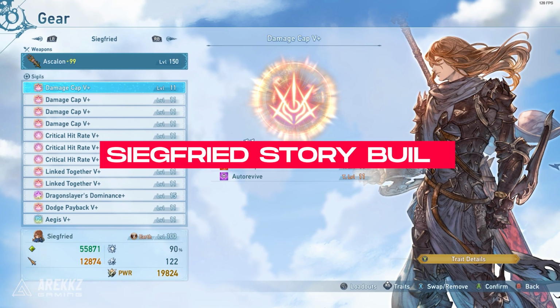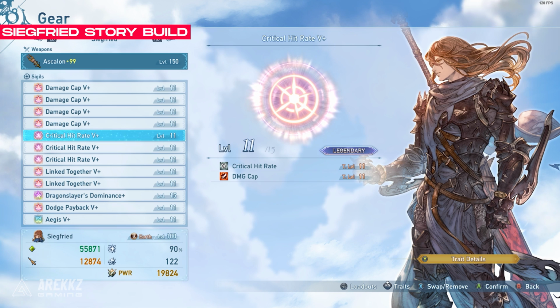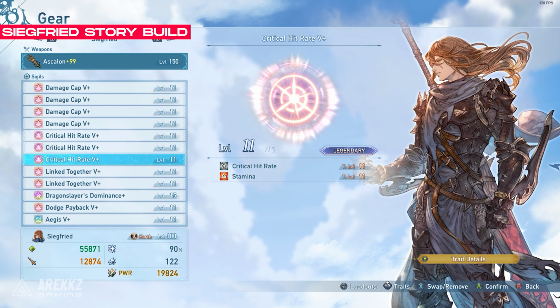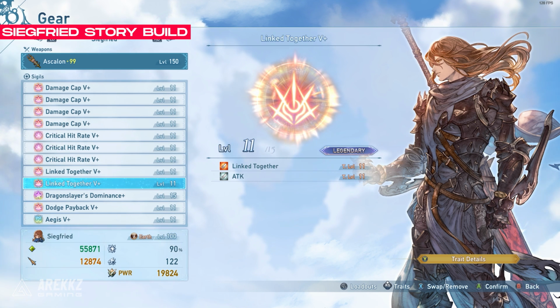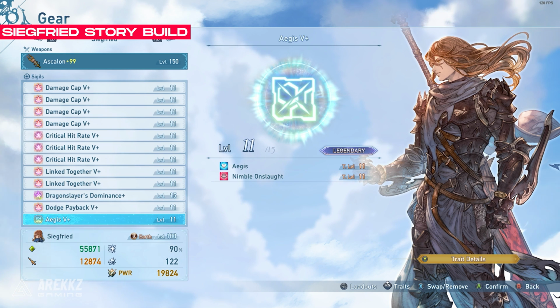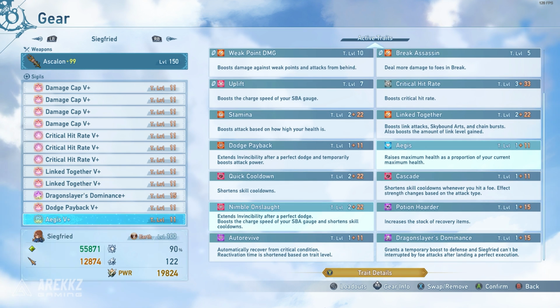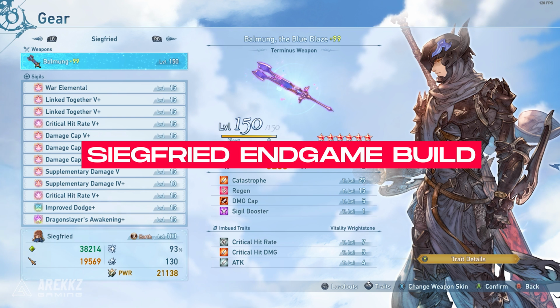Here is my own build as an example that I use to play through the story and the endgame content, completing every quest including the proud difficulty ones, so this will be enough to get you through all of the content without a problem. Of course, use what you have available to get something close to this, and you shouldn't have a problem even though this can be boosted and min-maxed more. But here is my full endgame build for Siegfried.